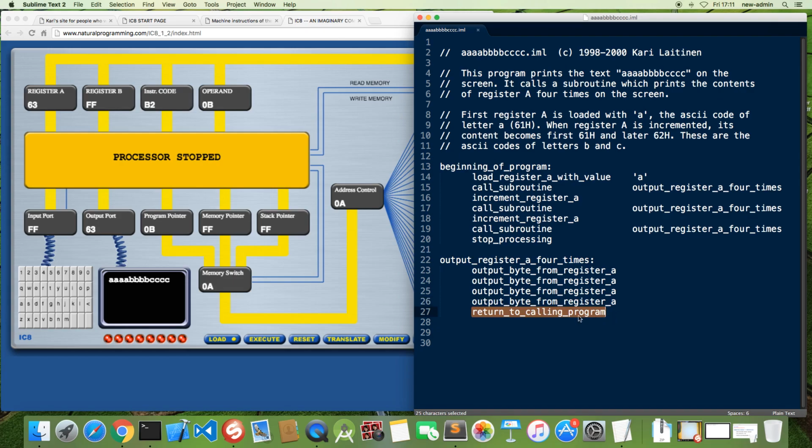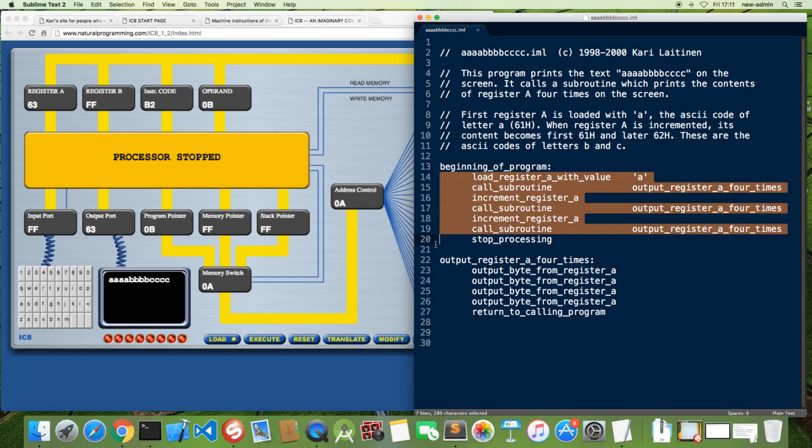When this instruction is executed, the program control will return to the main program, so we can call this part of the program the main program.